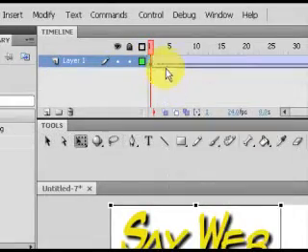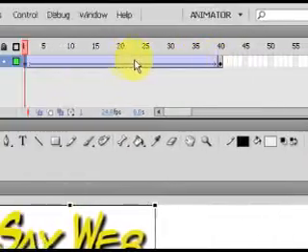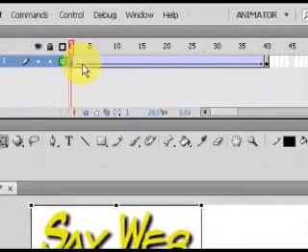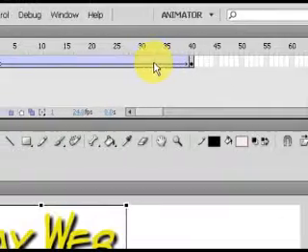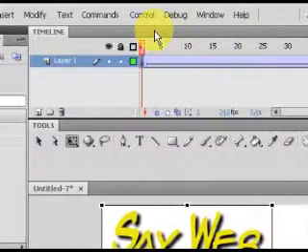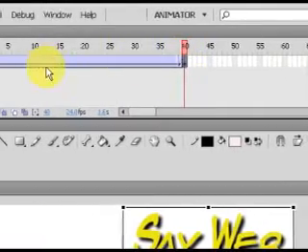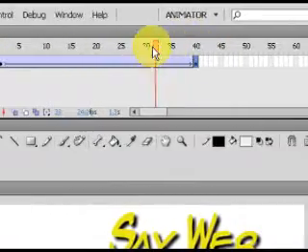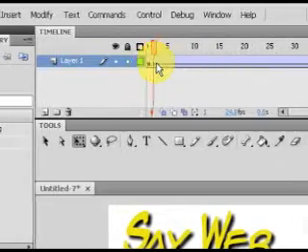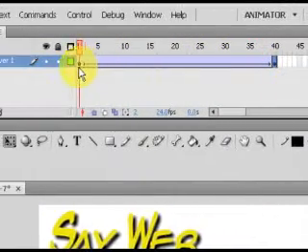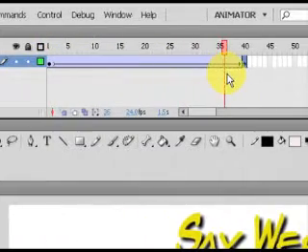Note, a long arrow shows between the first keyframe and the last. The arrow represents the tween. A tween is the interpolation. All Flash needs to know is the first frame and the last. It calculates the in-between. That is why the interpolation is called tween. A tween is the name for the calculated frames in between two keyframes.